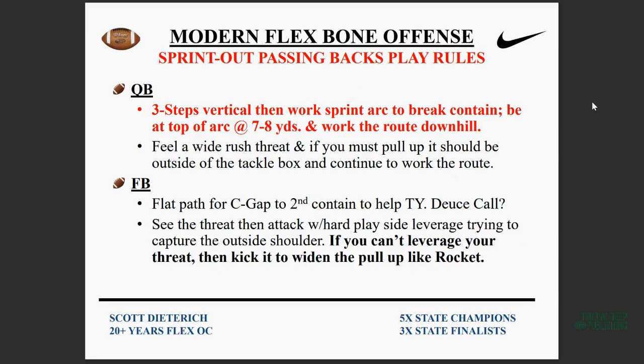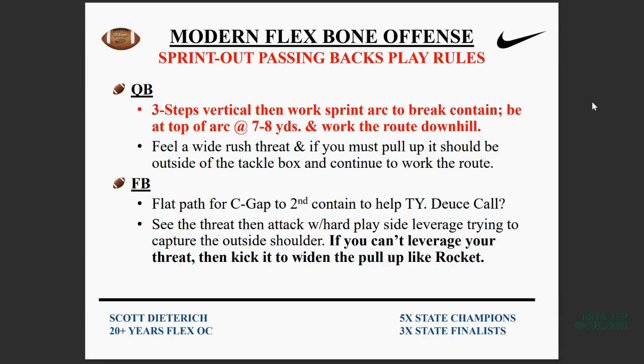Quarterback, we're gonna drop. You'll see some of these quarterbacks do it differently. What we try to do and over time evolve to is more of a first 3 steps is vertical and then get on an arc path to break contain. Top of your apex, it should be about 7 to 8 yards and around the tackle, C-gap area, and then we're downhill. We try to read on the run. We don't worry about reading our first 3 steps until we're in a position to see the perimeter.